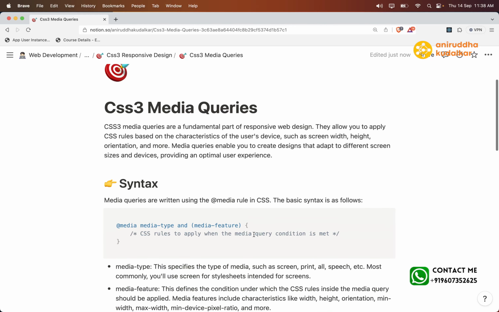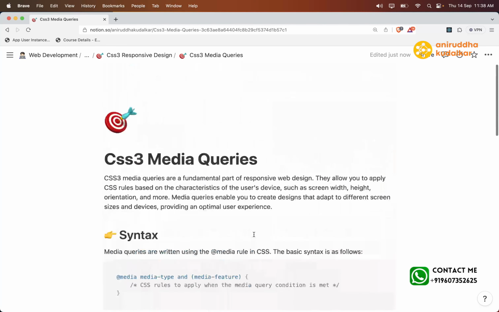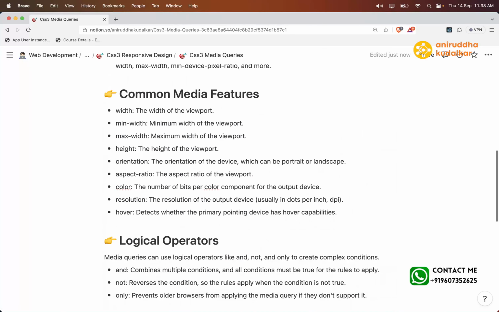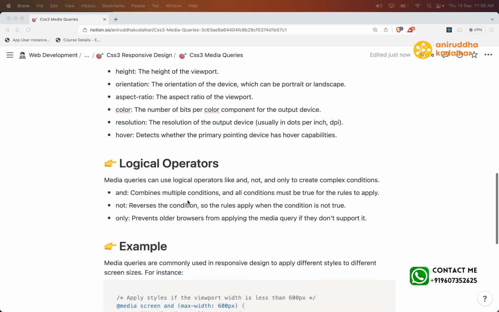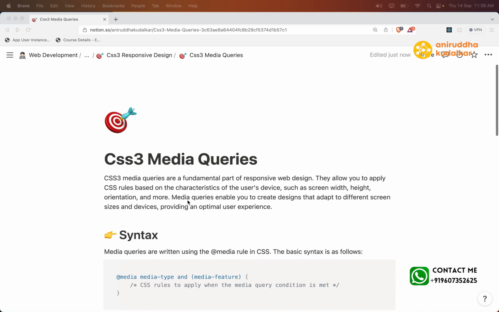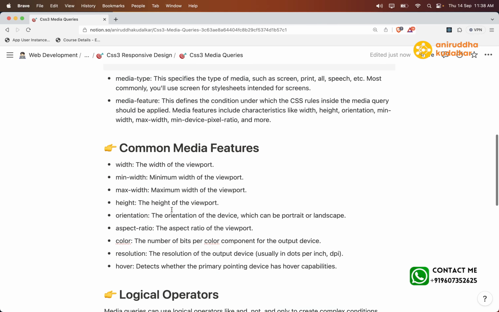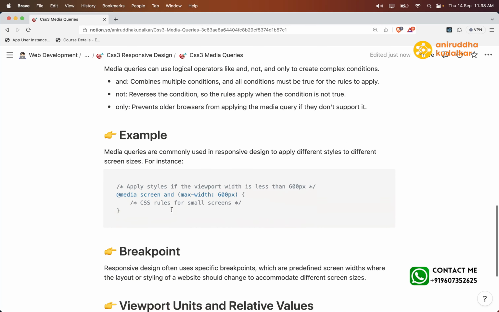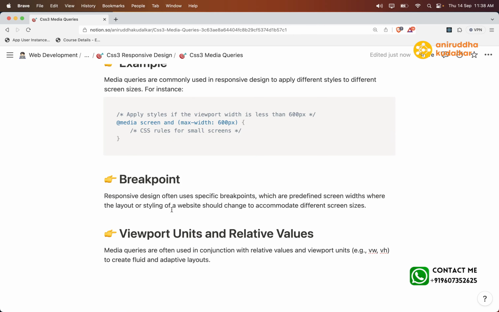So just go through this document and ask me the questions if you have any. If you get any queries, please go ahead and ask me.